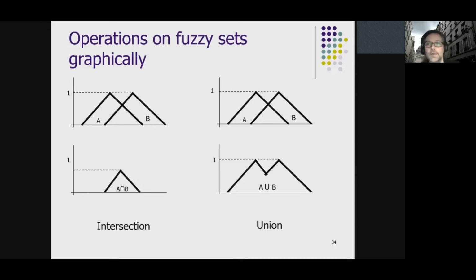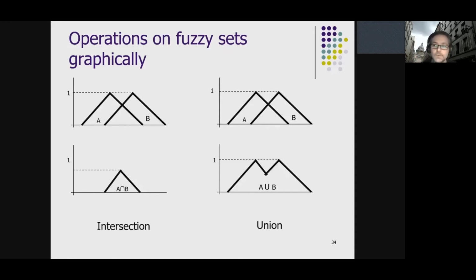There are other popular types of membership functions used in fuzzy logic. You can have, for example, Gaussian fuzzy sets. They will look like Gaussian probabilities, okay? The well-known bell-shaped distribution. But in this case, it's not going to be a probability distribution. It will be a fuzzy set. Or we can use trapezoid fuzzy sets, trapezoid geometrical shapes, okay?